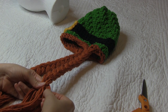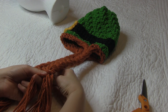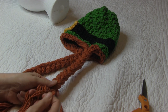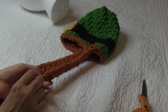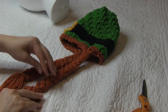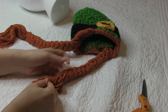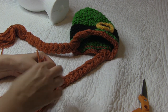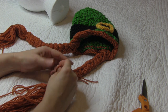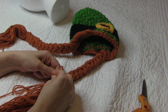And then I'm going to do the same thing as before, where I take two or three strands, bring them over my thumb, bring them underneath, and tighten it up. Okay, it's about the same length. I'm going to turn it over to the back side, tighten that up, take another two, tie it together, make a knot. And this is where it's really good to have extra yarn than to have too little yarn.